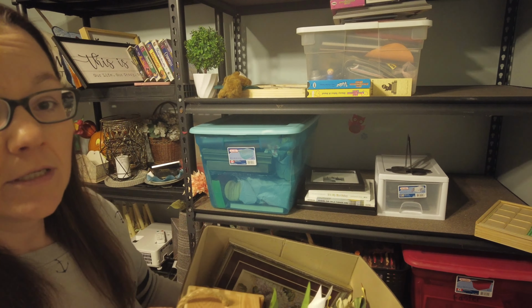So I kind of did a little bit of rearranging and I have 2 spots there and 1 spot there for some of my Christmas decorations. This shelf here, none of this is staying the way it is, but I am just not at a point right now to do the organizing. I've talked about this already in my video where I went through the 7 lessons I learned from a year of extreme decluttering. And one of those lessons is I know that I am going to have to put some organizational systems in place, but that time is not right now. Now, yes, organizational systems will help a lot, but I need to go through the process of decluttering before I put those systems in place and before I spend the money on the items.